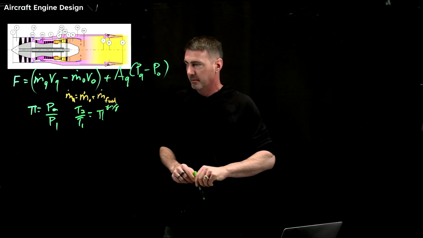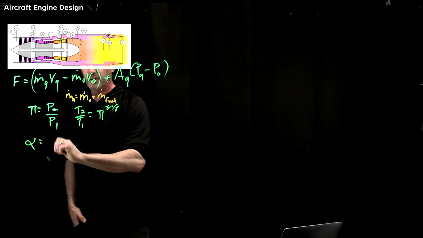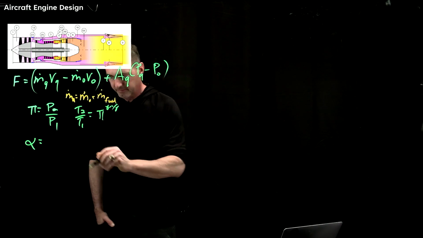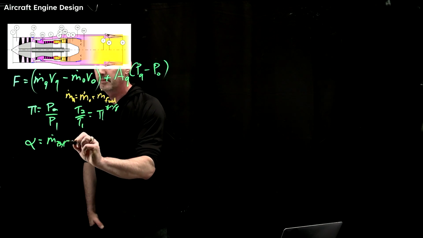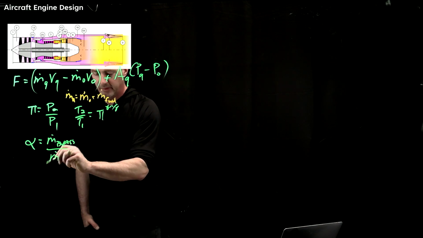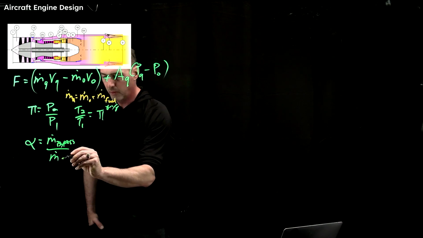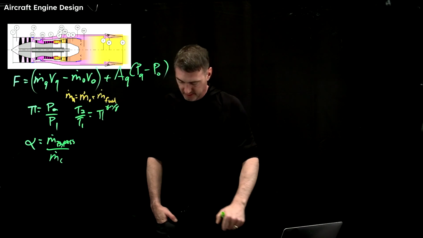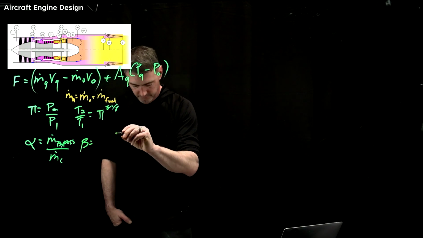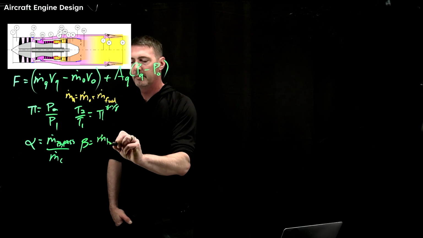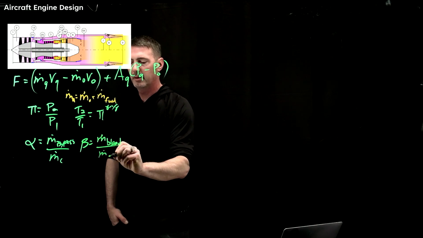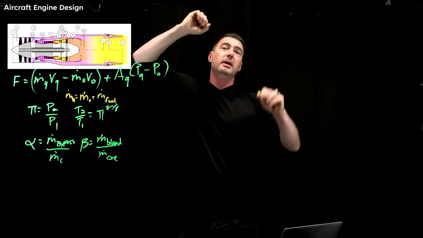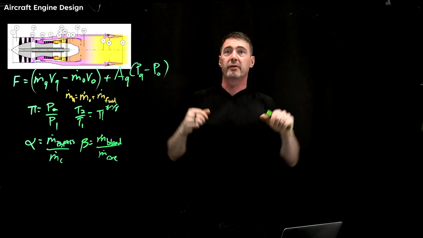All right, bypass. Unfortunately, this is one of those annoying alphas. Alpha is the bypass, and so this is m dot bypass versus the m dot that's going through the rest of the engine, through the core. I'll just use m dot c for core. Okay, that's bypass, and then beta is now the bleed: m dot bleed compared to m dot core. Again, in that picture, remember I was saying that you take some air away from the engine and use it as bleed. It goes to aircraft systems, it goes to passengers if this is a passenger aircraft.